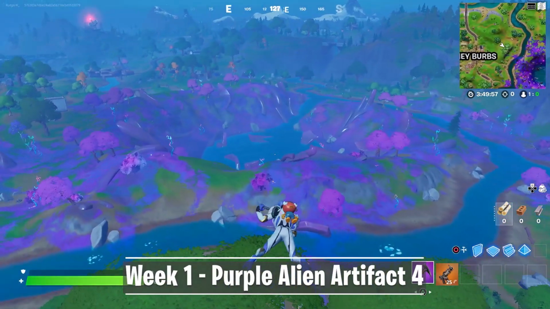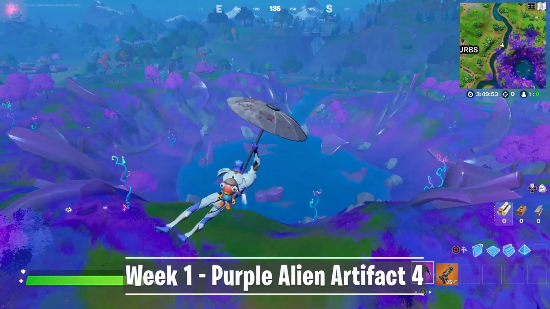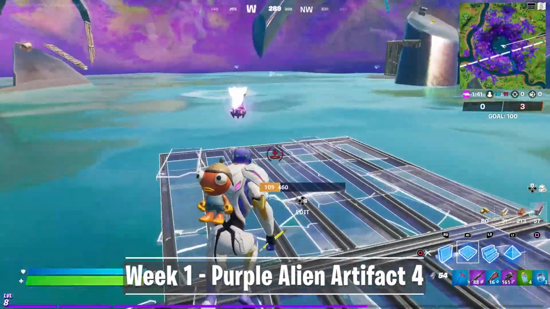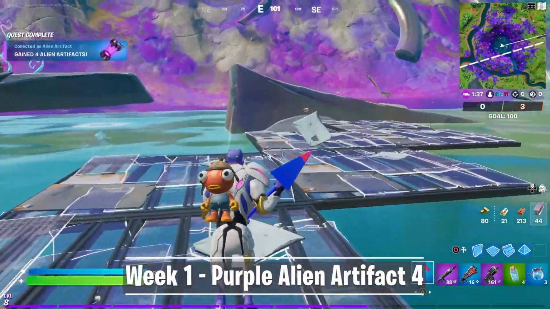Location number 4 is all the way in the middle of the island. It's the old Spire location with the big tower in the middle. Right now all you can see is a purple crater. And right in the middle of this crater, just above the water, you can find artifact number 4. So that's a total of 16 artifact parts you have in your inventory.